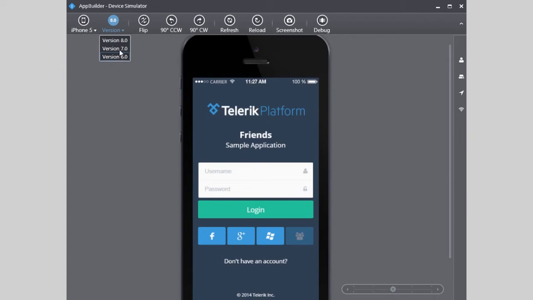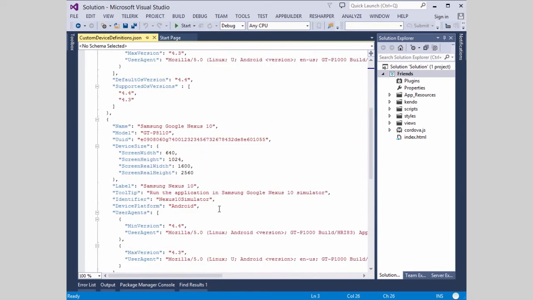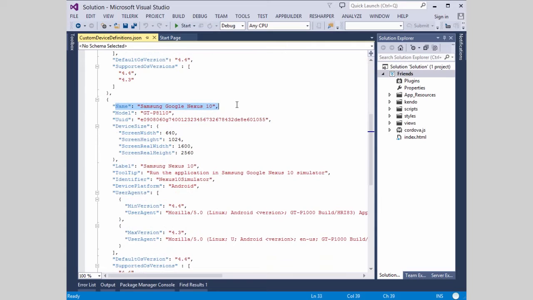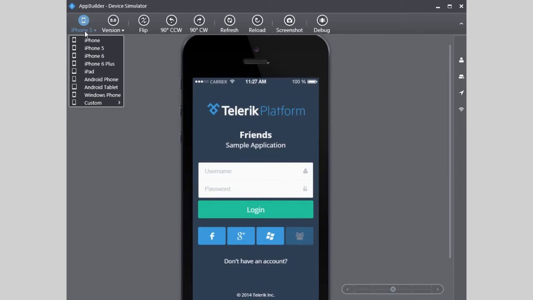Now, did you know that you can also create your own custom devices? We have exposed the ability to edit your list of simulated devices in the custom device definitions.json file. Now this is located on your machine in the local app data /Telerik/BlackDragon directory. And this is available with our Windows client, Visual Studio extension, and our CLI. And you can see here how we've appended a new device definition to this file. In this case, we have a Nexus 7 and a Nexus 10. And you can change fields like screen width and height, user agent, and so on, so you can add any number of custom devices that you'd like.